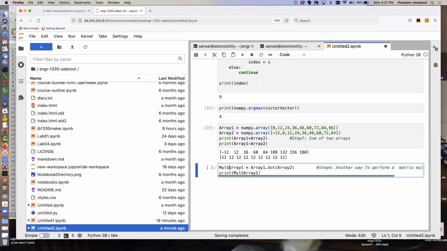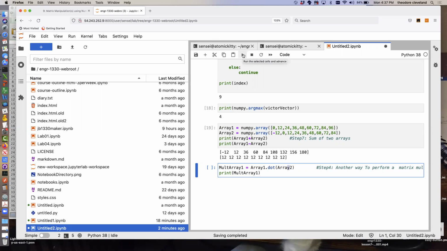And so we're going to declare multi-array 1 is equal to array 1 inner product with array 2. Remember what matrix inner product is. Takes the row of the first matrix, multiplies that element by element by the column of the second matrix, adds the result, goes in the upper left-hand corner. Row of the first matrix, second column of the second matrix, that dot product goes in the upper right-hand corner, and so on.